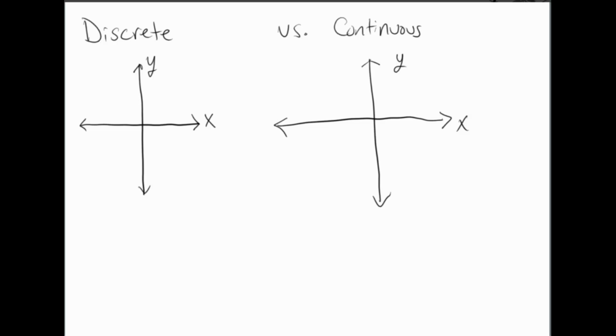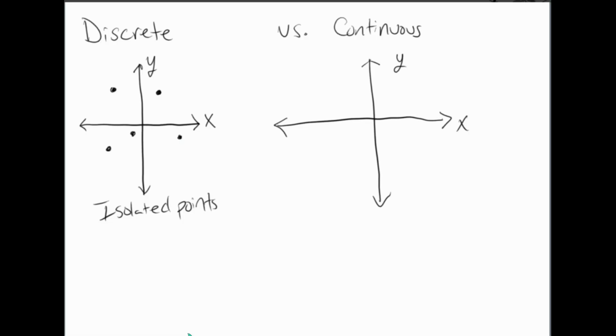So a discrete graph has a pretty cool characteristic. It will be a graph that has a series of isolated points, like what we have right here. Discrete graphs always portray this isolated set of points. Most of the time with discrete graphs, we can think of them as having counting whole numbers that are easy to work with, that we're allowed to count basically on our hands and fingers.